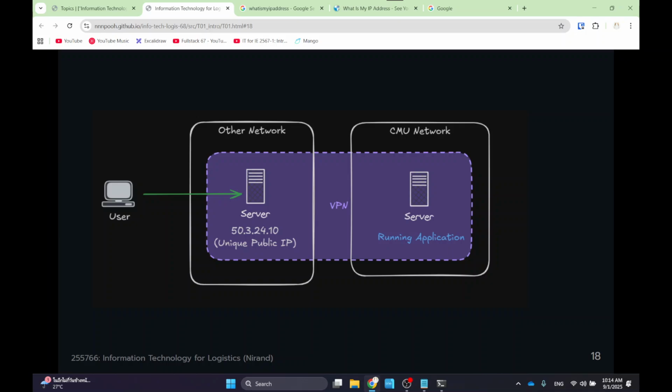Once I have this all in place, when the users connect to my public server, my public server is going to route the connection back to the server that runs the application. This one can serve the application and then talk back to the user. So the user doesn't know anything, but behind the scenes this kind of thing goes on. And if you are going to use a big cloud provider like Amazon or Google, they're using the same architecture, just way more complicated, okay?